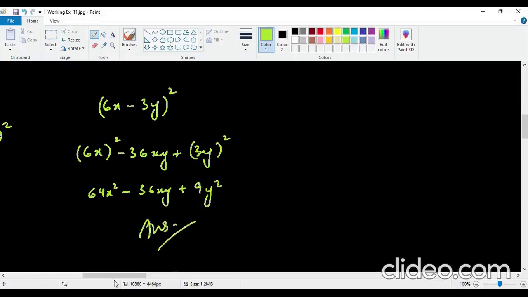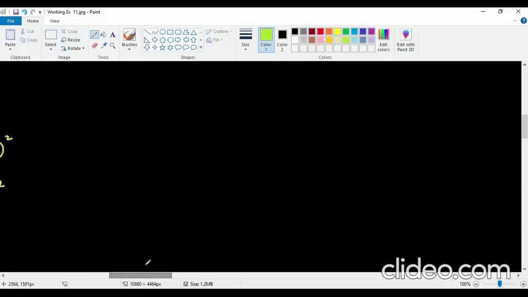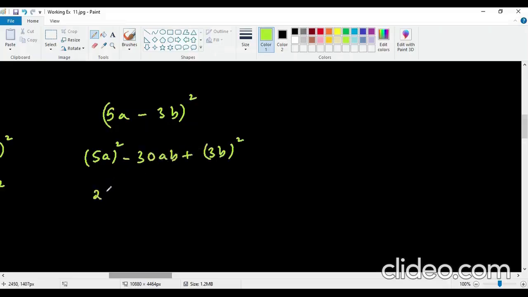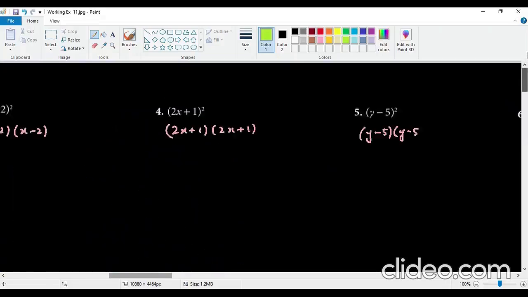So I'm giving you a brief intro to the formula. For example, if it is 5a minus 3b and it is a whole square multiplying by itself, so what you will do is 5a whole square and 3b also whole square. 5 times 3 is 15, 15 times 2 is 30, so minus 30ab you write here, and the final answer is going to be 25a square minus 30ab and plus 9b square. Now taking you to the first question, which is over here.